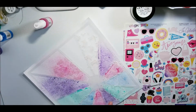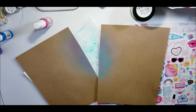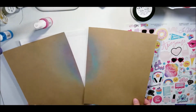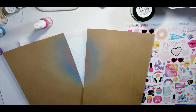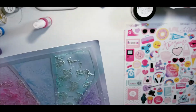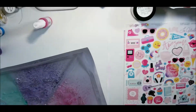Now, these do actually sit in my collection because they're really bright. And just because I have a bright, bubbly daughter, I don't always gravitate to these, that I do know. So make sure that you go out. The whole challenge of this is for you to go and get out some colors that you normally don't use and use them up.